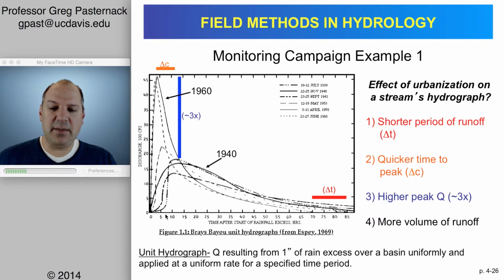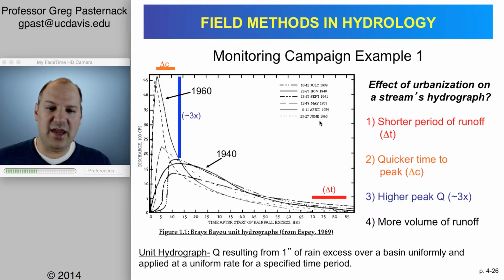In this case, this is a plot that shows what we call a unit hydrograph, which is the stream flow resulting from 1 inch of rain excess applied over a basin uniformly and at a uniform rate for a set period of time. So for this unit hydrograph, if we start with 1939, which is the line with the 3 dots, and this is discharge in hundreds of CFS, you can see that it takes a period of time, about 7 hours after the start of rainfall excess, before runoff begins. We reach a peak under 2000 CFS, or 2000 CFS. And then it has a long base that goes well beyond 85 hours.